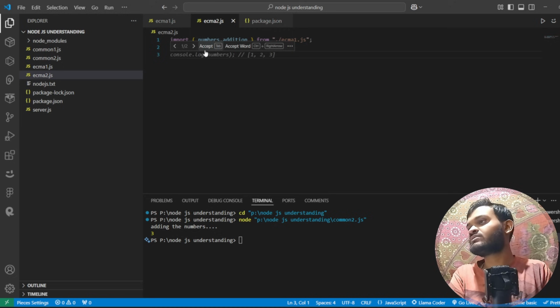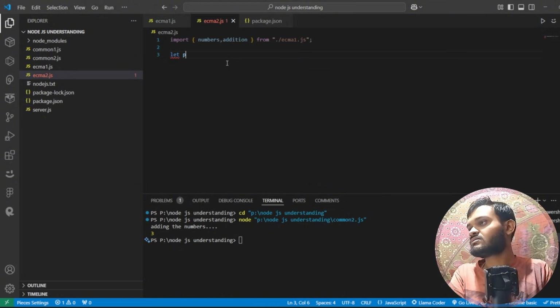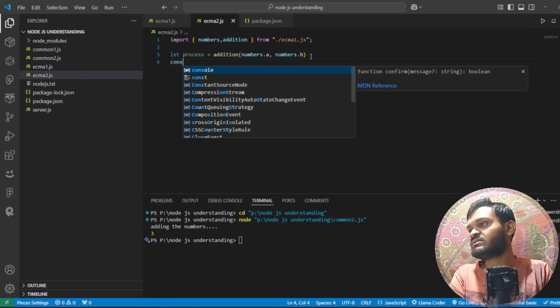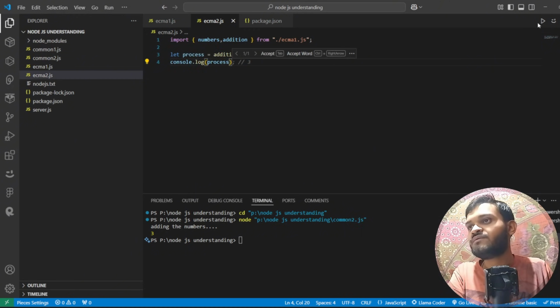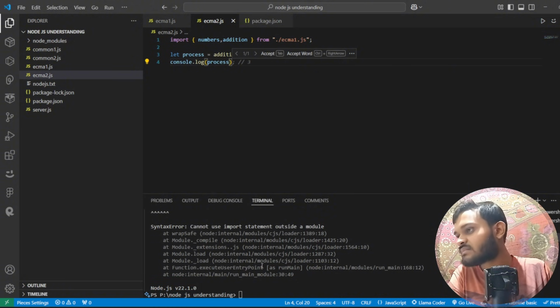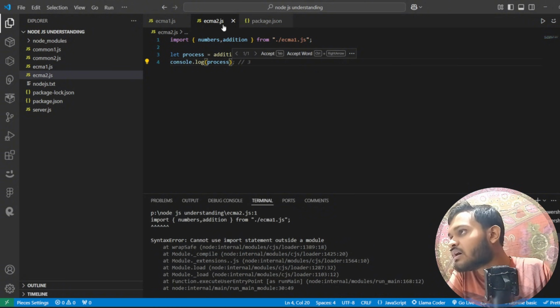Now you can do the same thing over here. I'll be making one let process, and I'll be doing the console.log of process. If you run the file, import, okay, cannot use import statement outside a module.